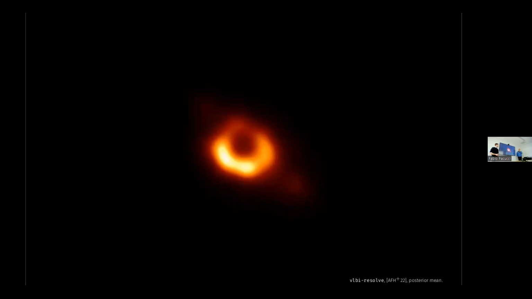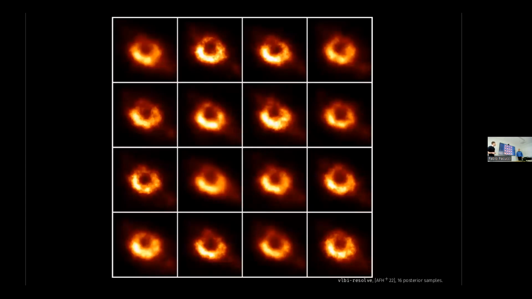the HT data. But since I said we want to do this in a probabilistic framework, we not only get one mean image, we actually get many. We get a whole posterior probability distribution over videos, over plausible videos, given the data. And here are 16 examples. As you can see, while all of them look like rings, there is still quite a lot of variability left in these images. And this connects to your question: if I would throw in point sources here, I would just get even more variability, and some of these rings would look even more freckled.